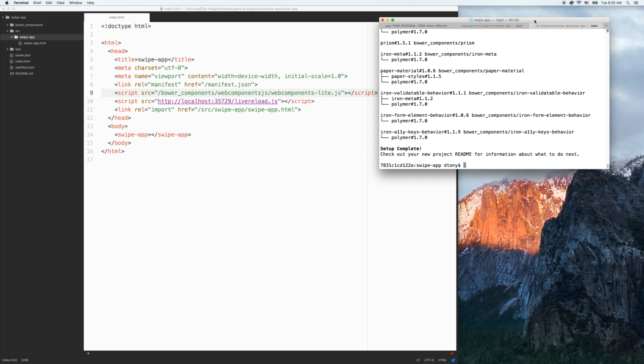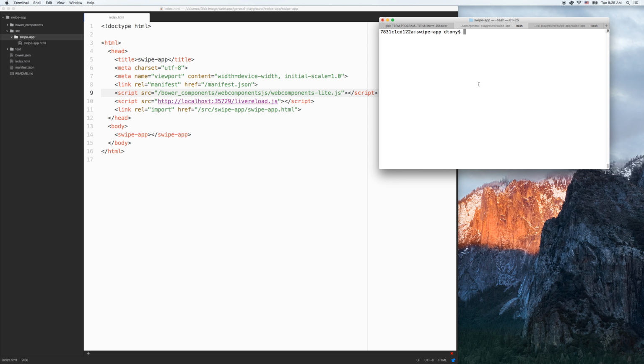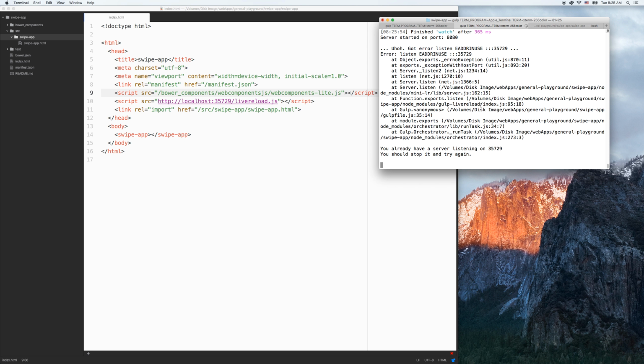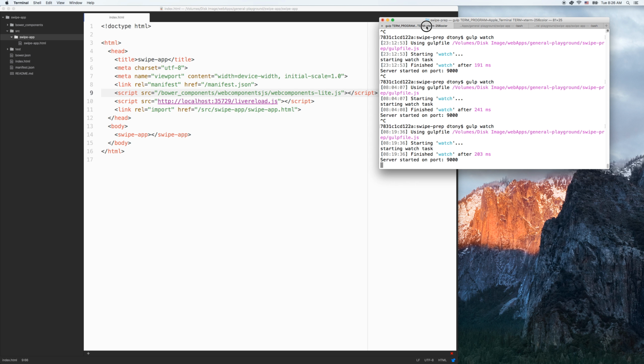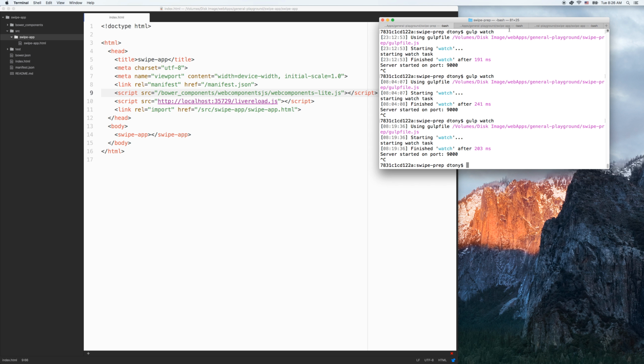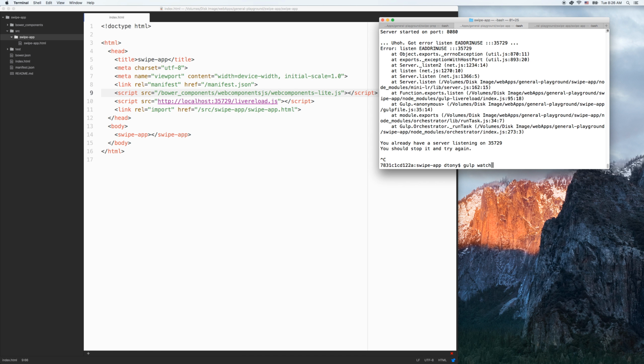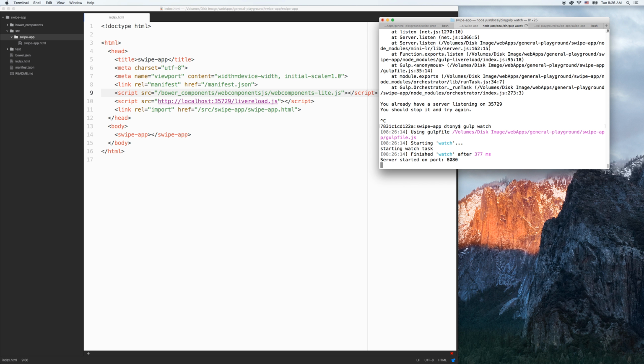I think we are ready to start the web server now. So I will type in the command scope watch, because I'm going to use the scope task to start my server and also monitor the changes to my files. Whenever it detects any changes, it reloads the web browser for me. So press enter. Okay, that means I have another web server still running. I'm going to stop my existing web server and try starting the web server again. Yep, awesome.